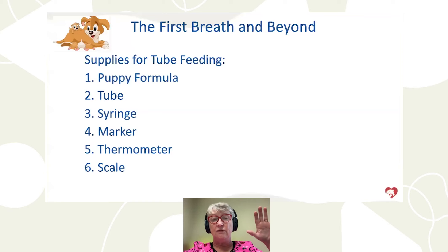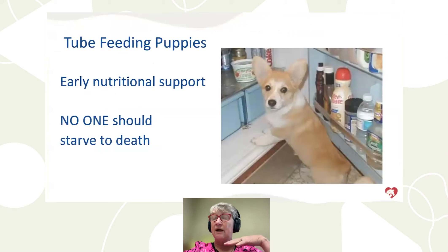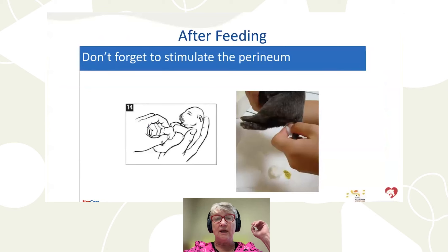In my world, there are many reasons puppies can die — but no one should starve to death. With support, these puppies have a really good chance. Don't let them wither away. After feeding, if the bitch isn't adequately stimulating them to urinate or defecate, do it yourself with a cotton ball. Normal stool should be yellowish green with a seedy appearance — that's absolutely normal.